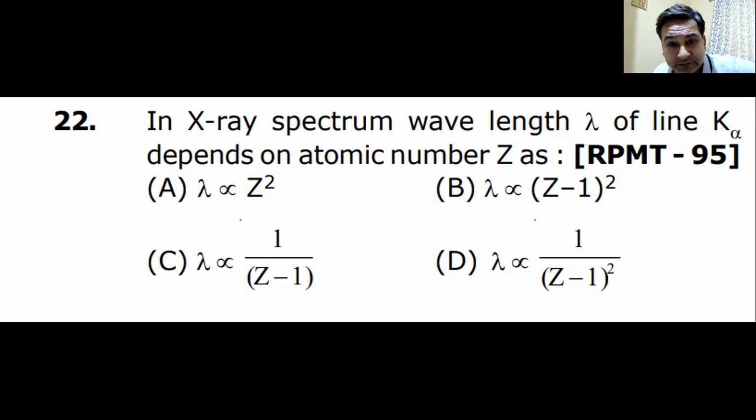How many seconds did you take? 30 seconds. Too much. You are 6 times slow. You have just done the topic 5 minutes before, and you're taking 30 seconds to solve this question. Now, you're out of NEET. You will not be able to clear NEET like this, beta. This is a straightforward question that should come in less than 5 seconds.